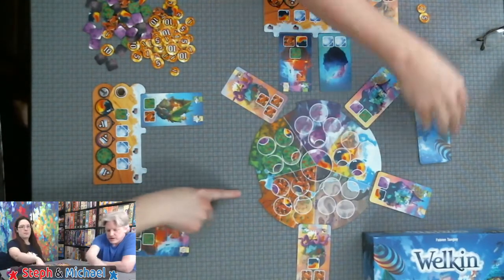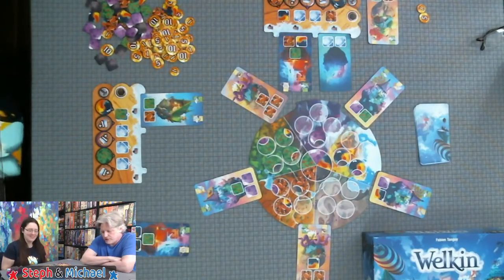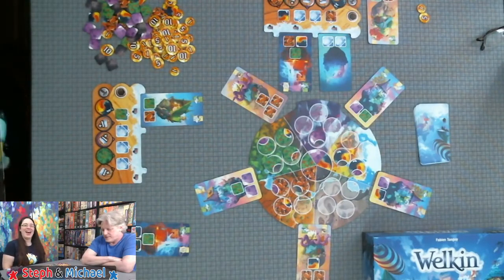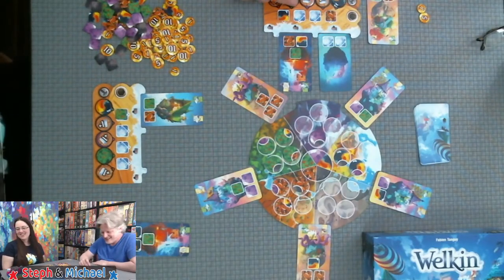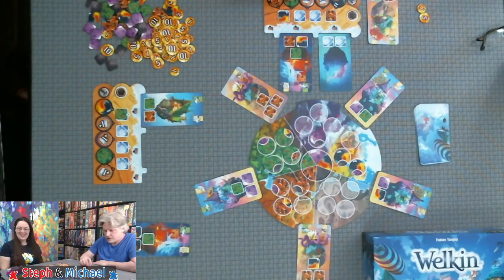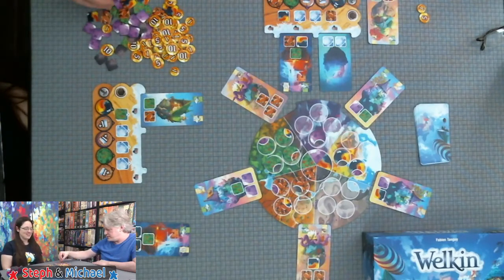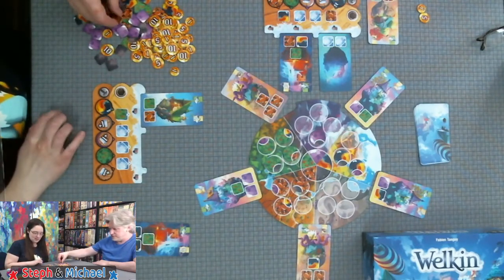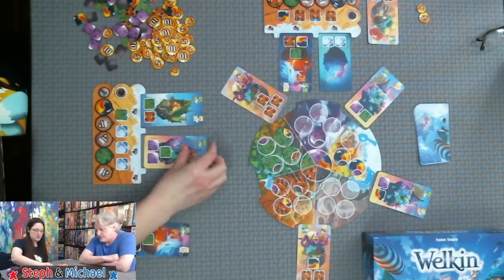All right, and then one comes out. In for Weichel. Doctor says in for Weichel. I'm going to turn this one over and take two of these. What else? I do kind of want purple, so let's take this. What are you going to flip?